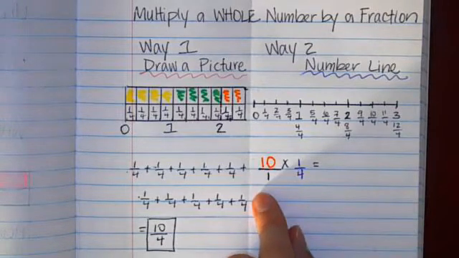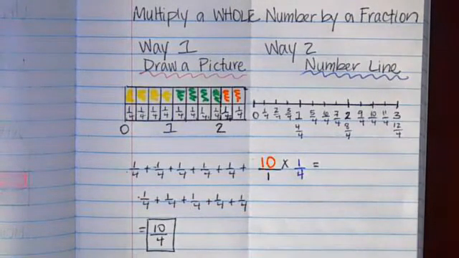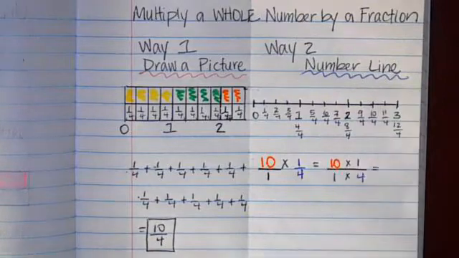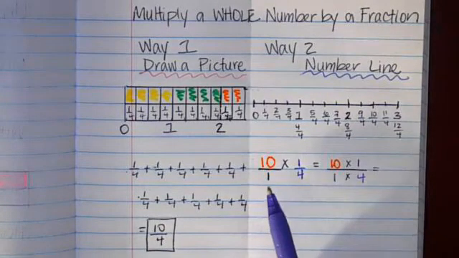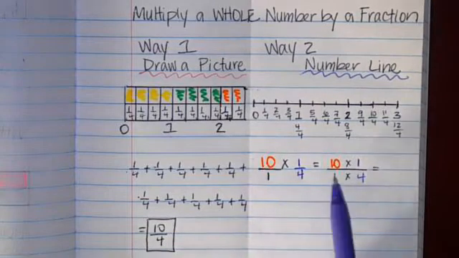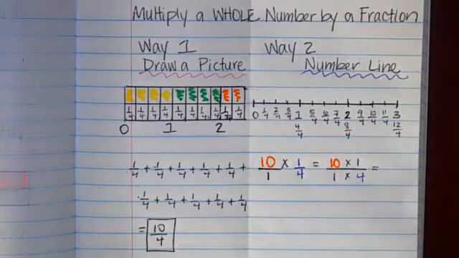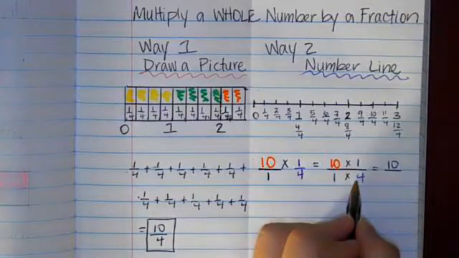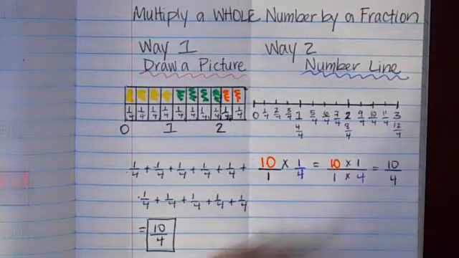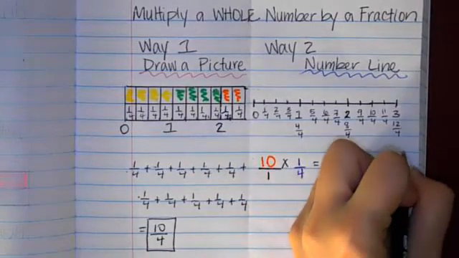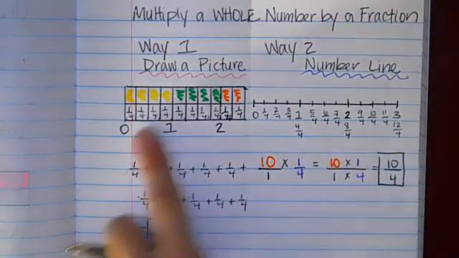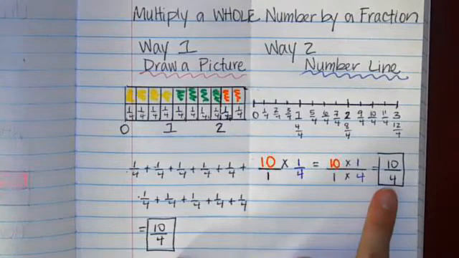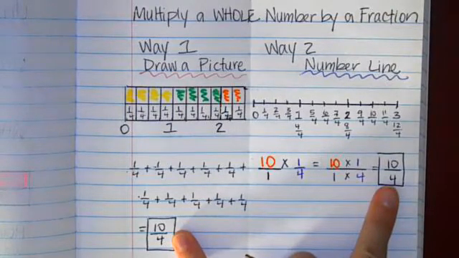We just know it. I'm going to write this in a way that shows that the 10 times 1 is grouped together. So remember that when we multiply a whole number by a fraction or a fraction by a fraction, we multiply straight across. So 10 times 1 is obviously 10. That will be our numerator, and then 1 times 4 is 4. That's our denominator. So in 2 places here, I have shown you that multiplying 10 as a whole number, because I have 1, 2, 3, 4, 5, 6, 7, 8, 9, 10 over here, by the fraction 1/4 will result in the answer of 10/4.